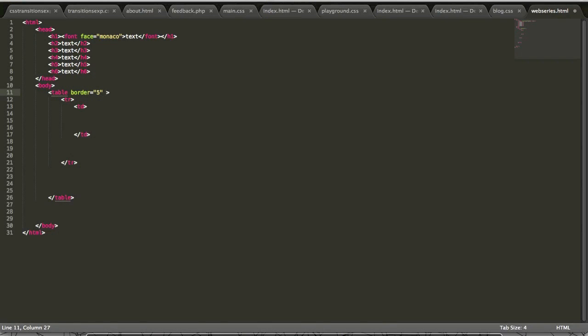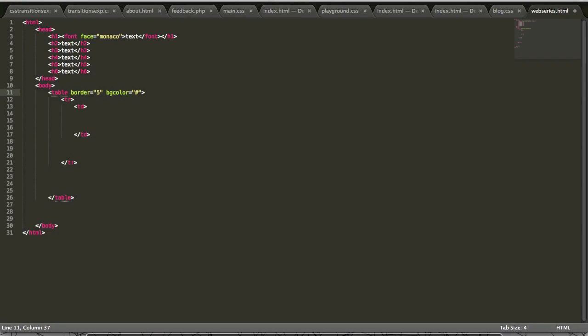Okay, so then we can say BG color, which is background color, is equal to hashtag. This is a hexadecimal number, color.